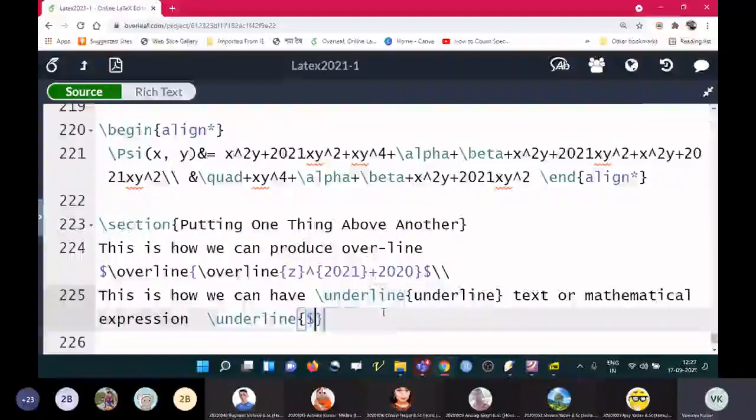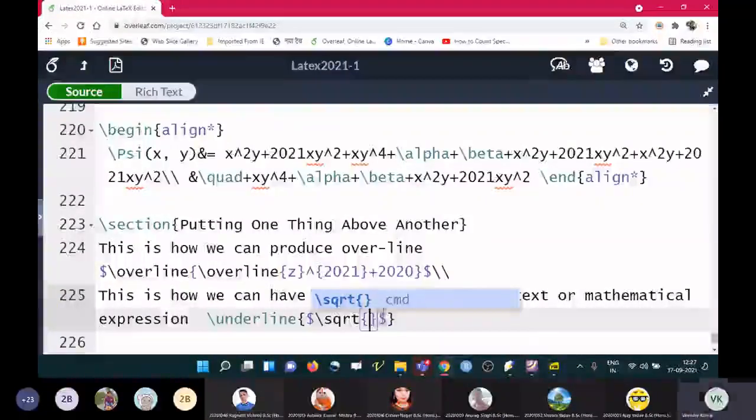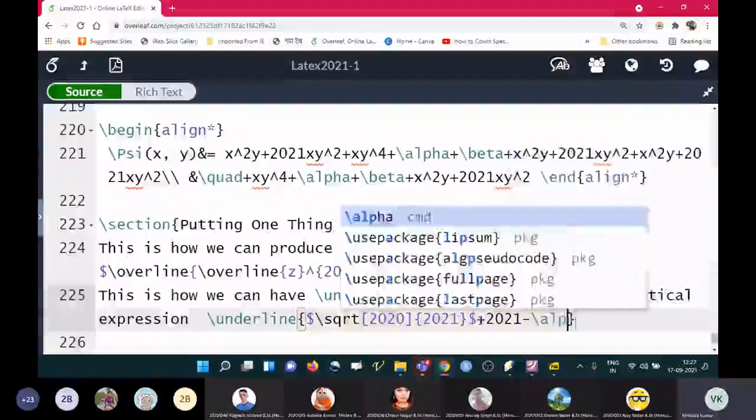Suppose I'm writing sqrt 2021, and then let me take the 20th root of this one. And then also we can write something, let us write plus 2021 minus backslash alpha.